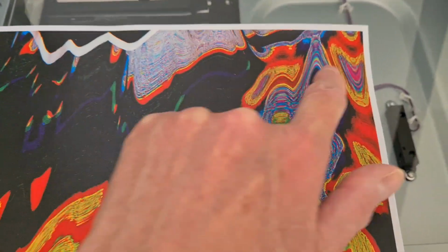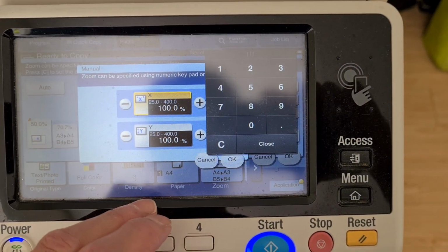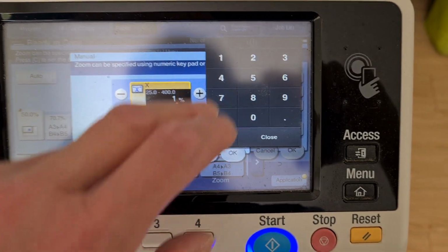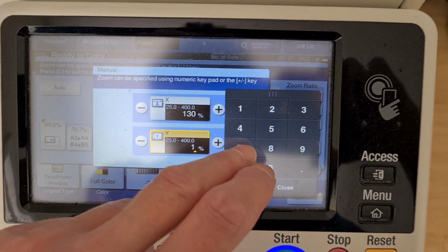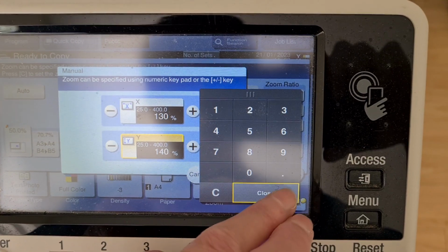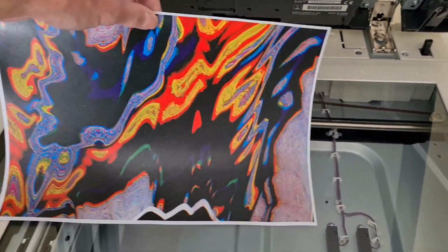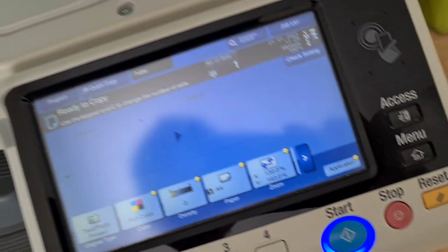I don't know whether I want to get rid of that. Maybe I could. What I call the void. I don't want the void. So yeah, I'm going to enlarge it this way. I'm going to push that up. So I'm just going to line that up. Get rid of the voids. I'll put the voids at the top if I remember to put them there. And let's see how we go.